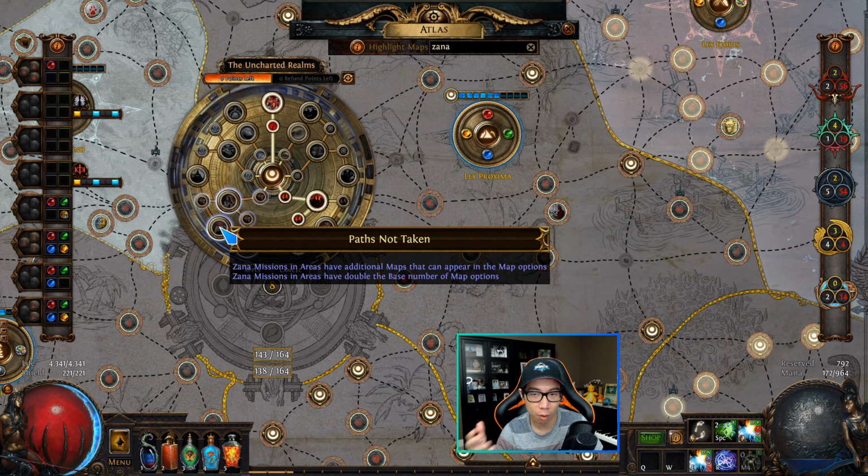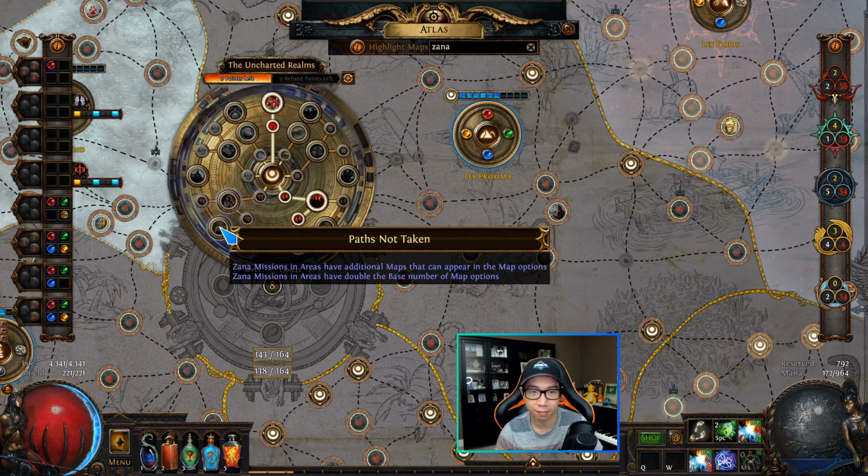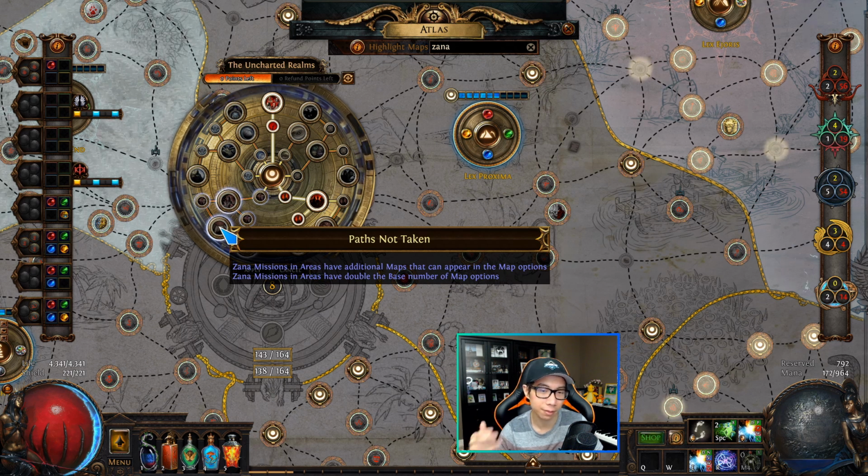So the more map options you have, the more chance that you're going to see a map that contains a harvest in it. So if you're specifically farming harvest, for example, then the more map options you have, the more likely you're going to see that, and you can just keep farming Zana until you get those harvest missions.